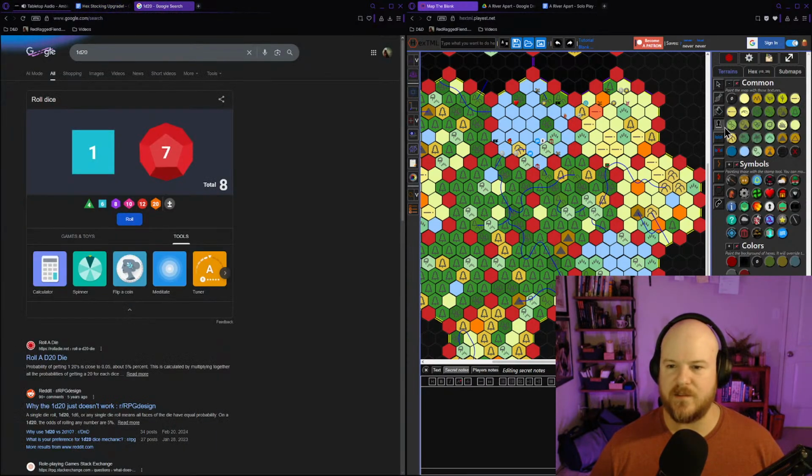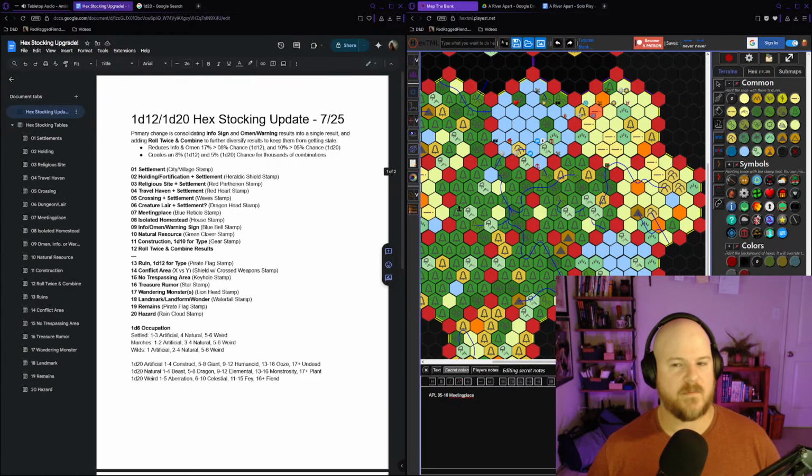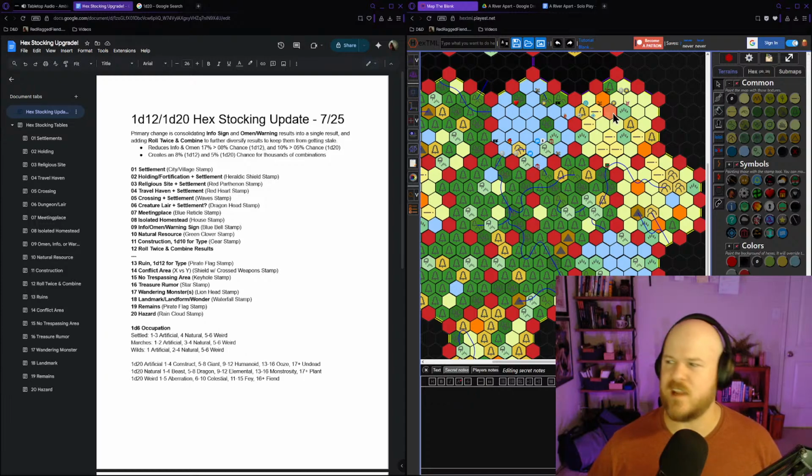Now, a meeting place. This is a place where people come together. It can also be things like a watering hole or things like that for animals. Doesn't always have to be people. Just some place where creatures congregate for some reason.